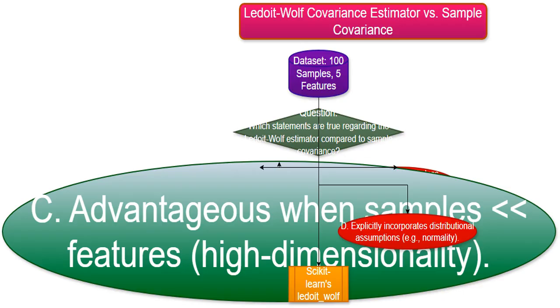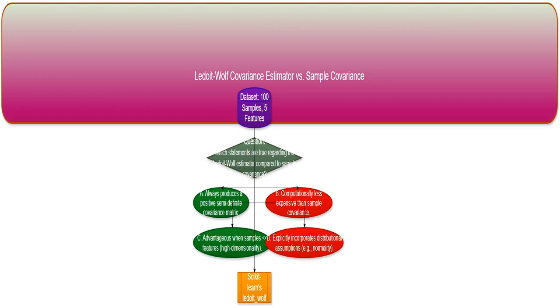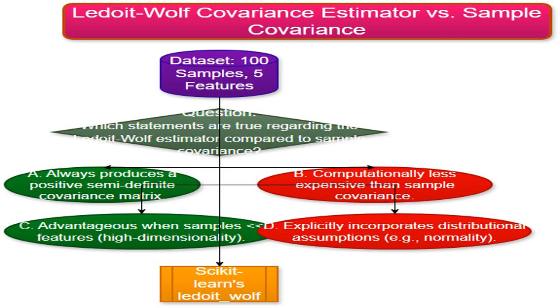I'm using Sklearn, a popular Python library for machine learning, and specifically its ledoit_wolf function. This function calculates the ledoitwolf covariance estimator, a technique I'll explain further. I'm comparing two ways to estimate a covariance matrix: the standard sample covariance and the ledoitwolf estimator. The sample covariance is a simple calculation, but it can be unreliable, especially when you have many more features than samples. I'm working with a dataset containing 100 data points, samples, and 5 characteristics, features, for each data point.